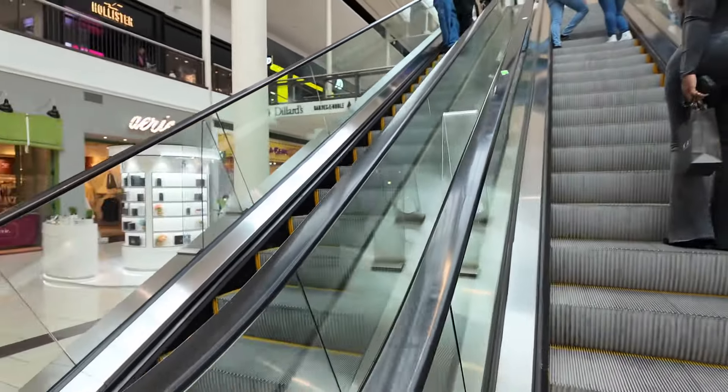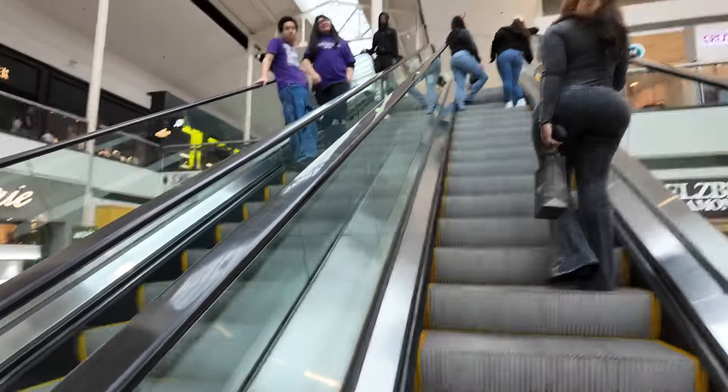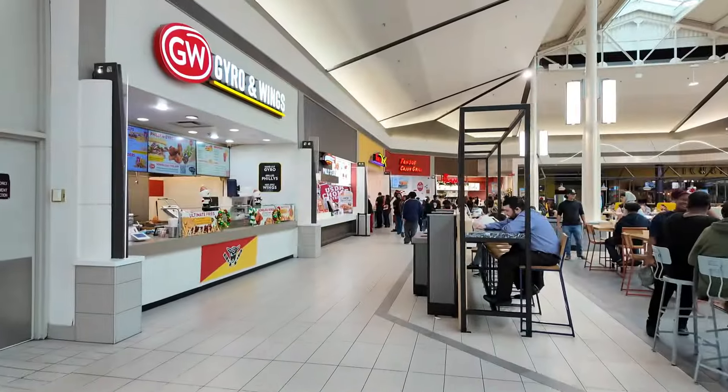The Grinch stuff they have in Hobby Lobby is so cute. The girls actually wanted to do a Grinch tree, but we don't see any Grinch decorations — just stuff for tableware. We're going to look around some more and see if we can find it. These indoor snowball fight sets are so cute — I thought about getting them for the girls and me, but at $17.99? They can stay right here. I have a video I'm going to repost from when we had a Grinch movie night and it was a hit — everyone loved it.